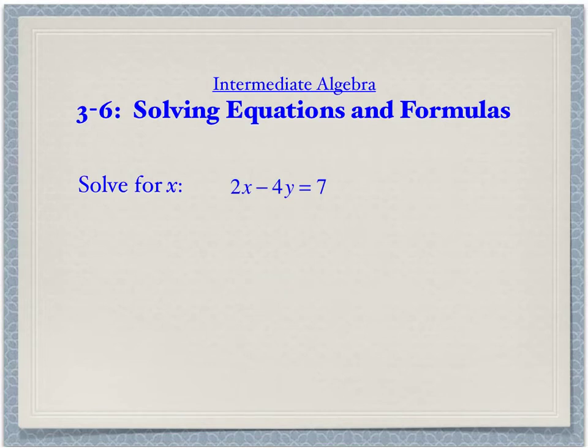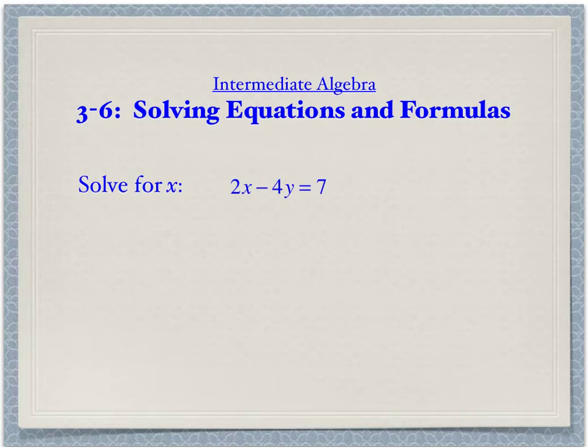So here we go. Notice this first example right away. We're going to try to solve for x. And the trouble is, for the first time ever, we have two different variables, x and y. So how are we going to do that? Well, you're not going to be able to guess and check, as we've said here. Your answer will have a y in it as well. But let's see what we can do here.